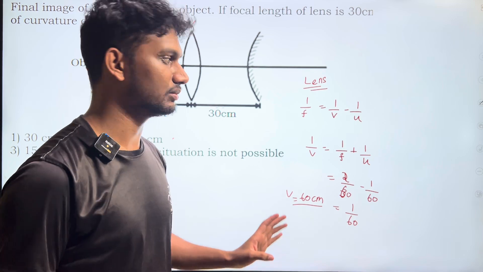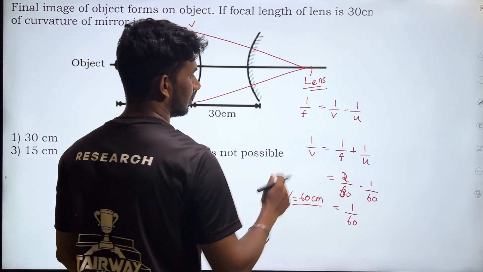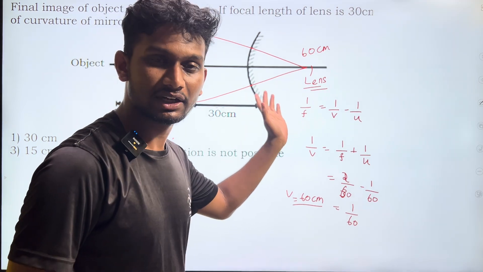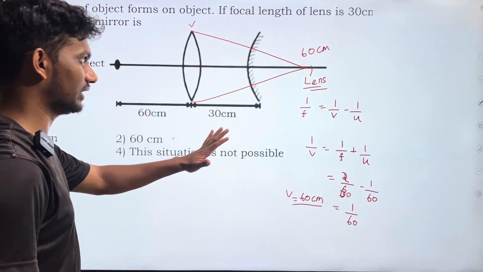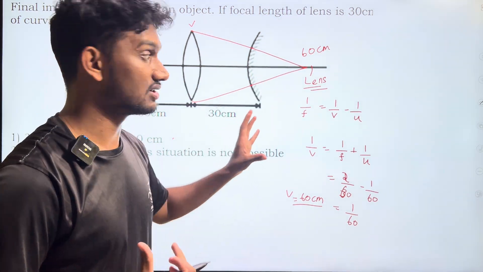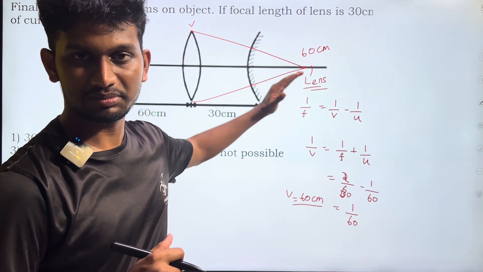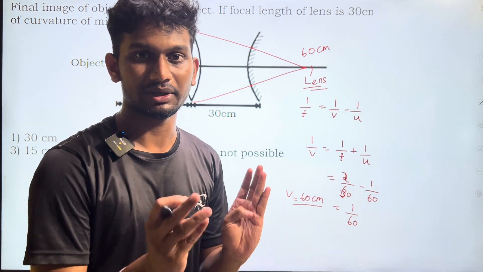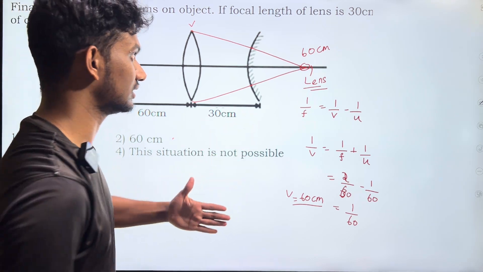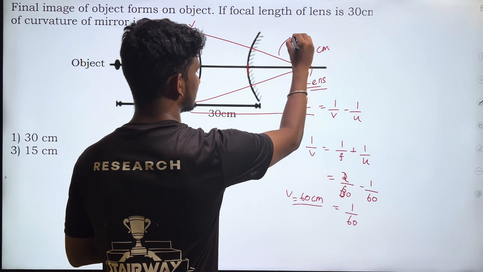So, 2F and 2F. Now, consider the image formed by the lens — it is 60 cm from the lens. In the mirror, the image acts as a virtual object. Now, the 60 cm image formed by the lens — in this system with the lens, the mirror, and the object — the image falls here at 60 cm. If we want to use the mirror, the mirror is here, and this is 30 cm from the mirror. Using the mirror as reference, the object distance for the mirror is 30 cm.